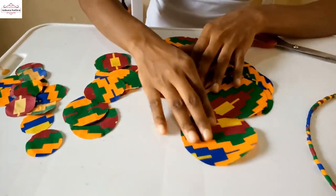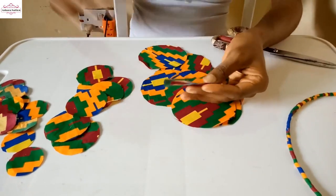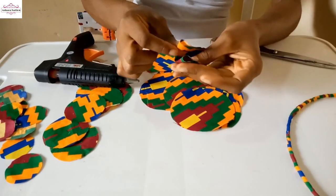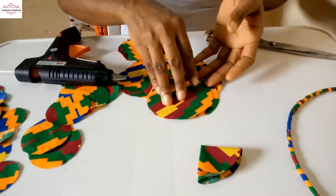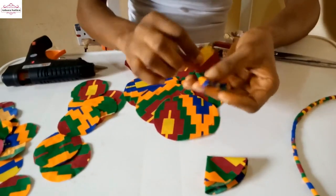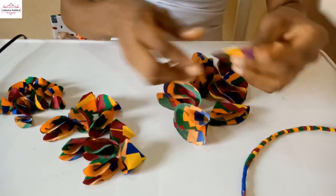So we'll start with this big one. With the help of your hot glue, fold it this way. First fold. Put your hot glue in between and fold it this way. Fold this way. Put your hot glue in between and fold this way. So I will do the same thing to the rest of the circles. So guys, I am done with all the circles.